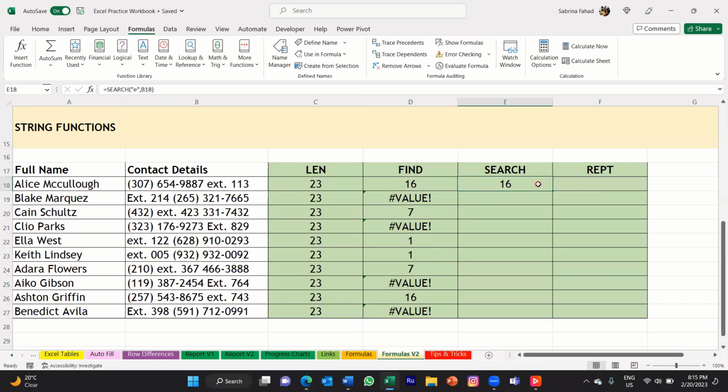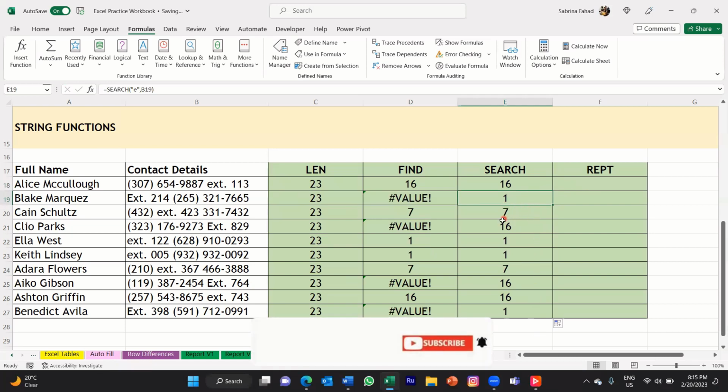So again, you would use the same sort of principle here. You would go to your fill handle, which is in the bottom right hand corner of that selected cell. Hover your mouse over the fill handle until you see a black cross, and then double click, and there you go. So now I have no error messages. Every cell has returned a correct result.